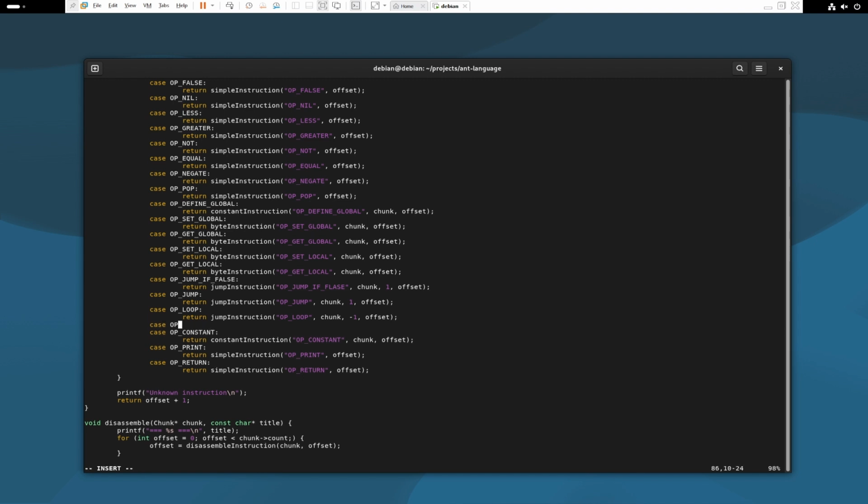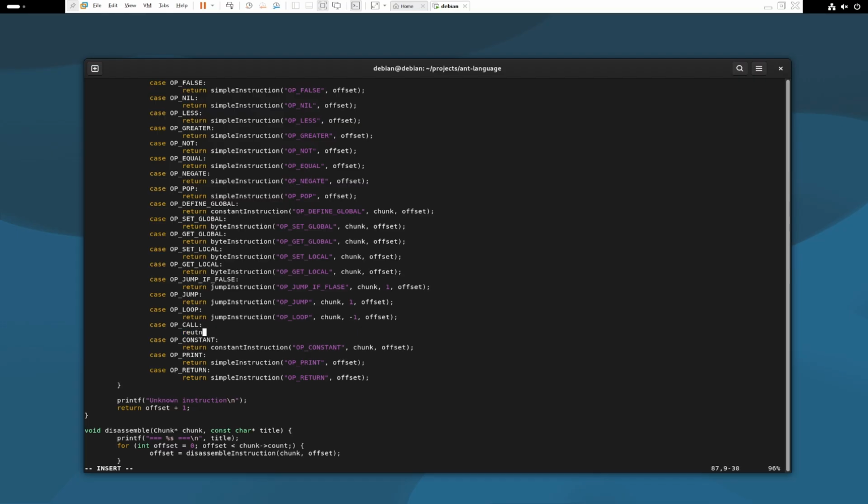So let's add opcall, and what I will return is the byte instruction opcall, and I will pass the chunk and the offset.